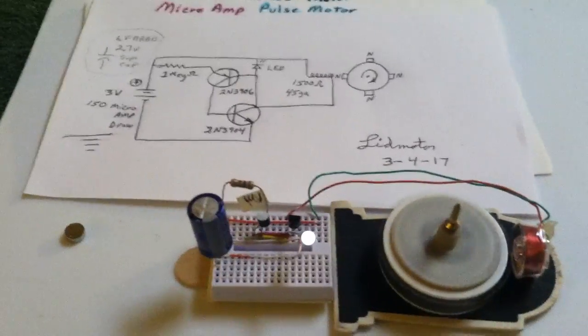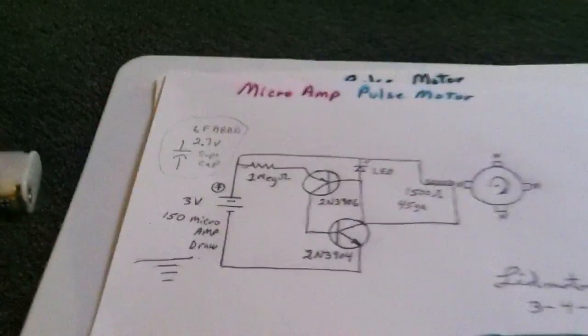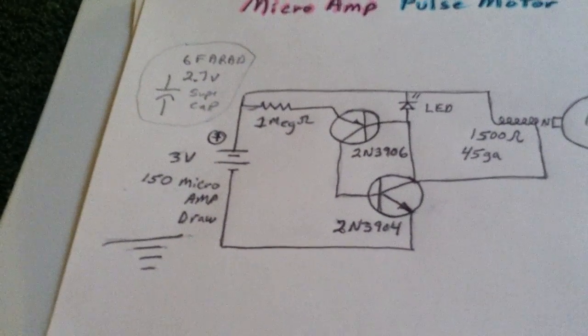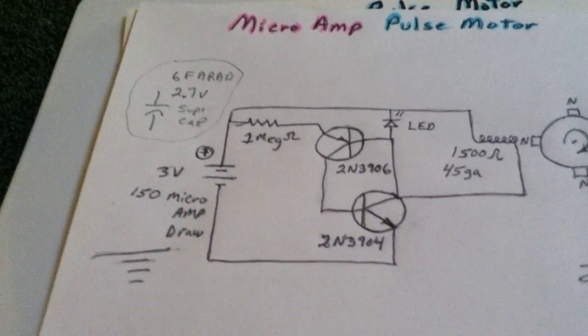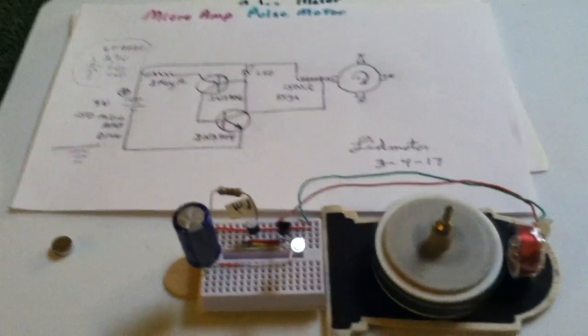And that's possibly one of the reasons I've got such a long run time. I've been running this for hours. I haven't done a full rundown on it. I fill it up with about 3 volts and then just let it run. But if you do the math on what a 150 microamp draw would do on a couple of AA batteries, it would be many, many days.